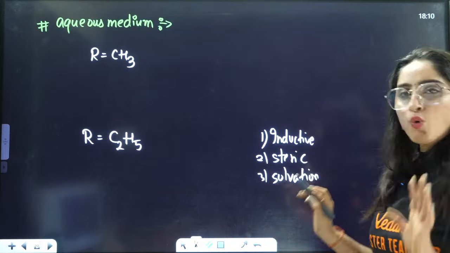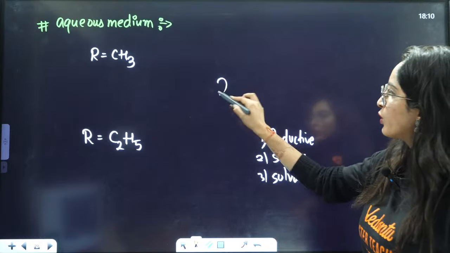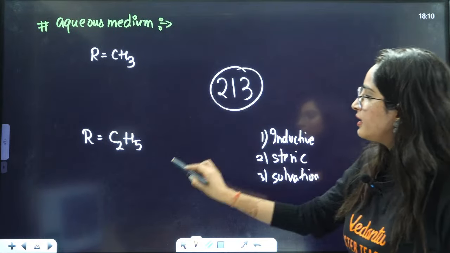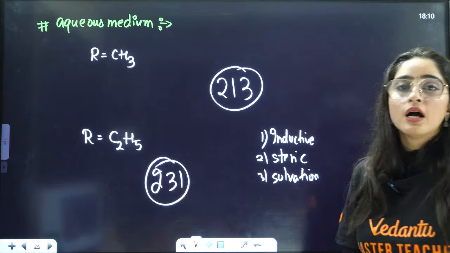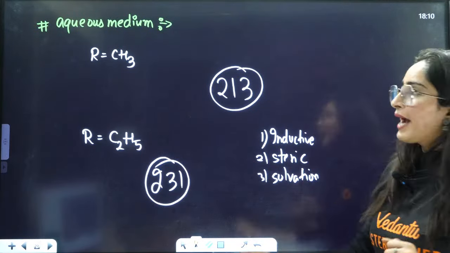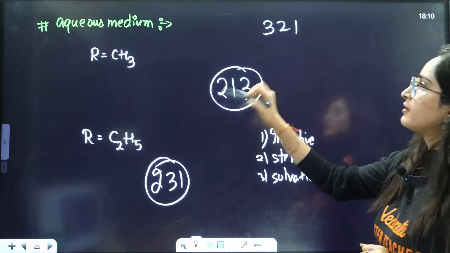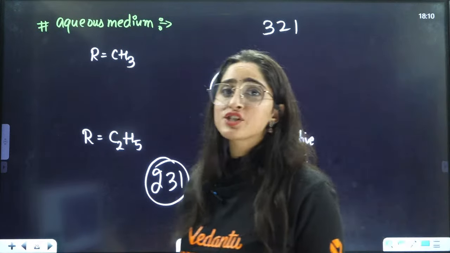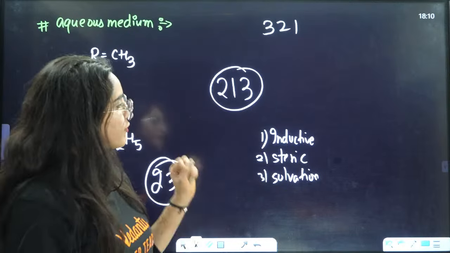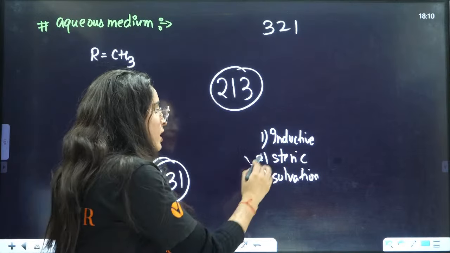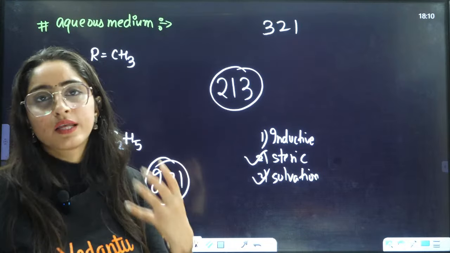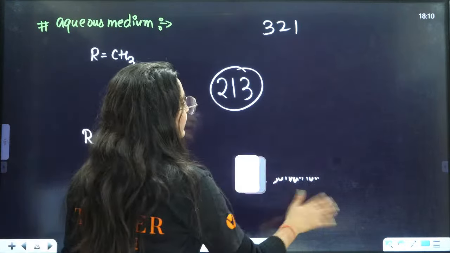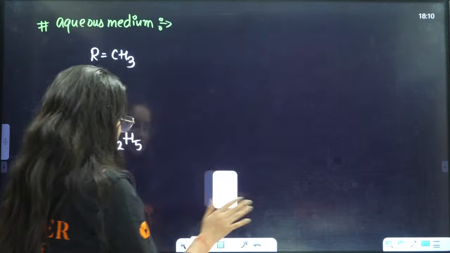So that is our motto. That is why, as I told you, here the answer is 213, here the answer is 231. Right, that is the answer here. Now why is it so? Why is it not 3, 2, 1 that we have discussed in the gaseous phase? Why is it different? Because of these two other factors that are included here. So let us see what these two other factors are and why it is so. Right, so let us study that.